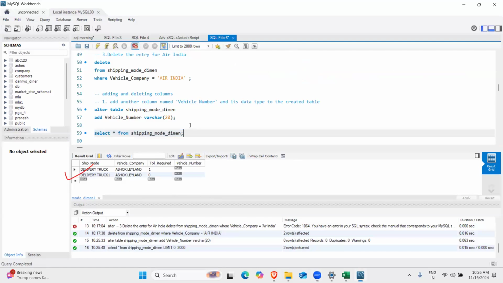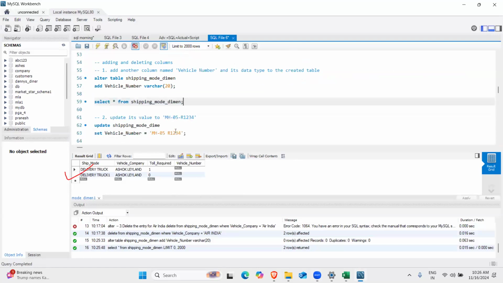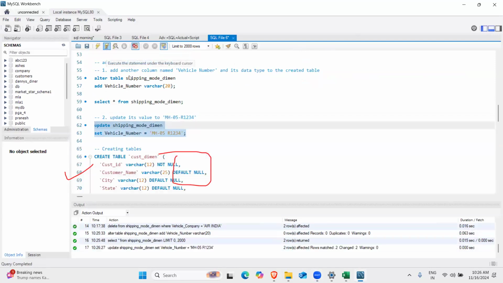Now it is updated. Vehicle number is updated. If you see, we have vehicle number; earlier it was not there. And then we are updating its value. So update shipping_mode_dimension and set vehicle number to this.